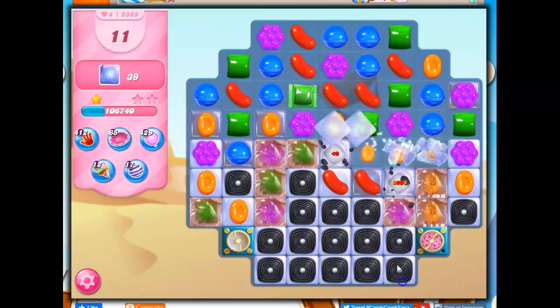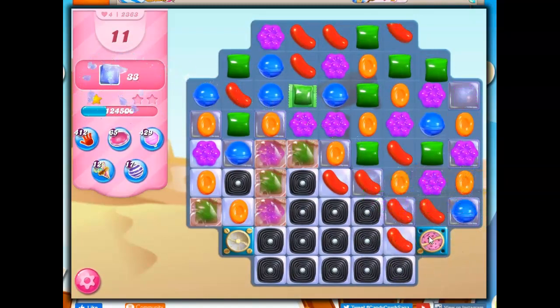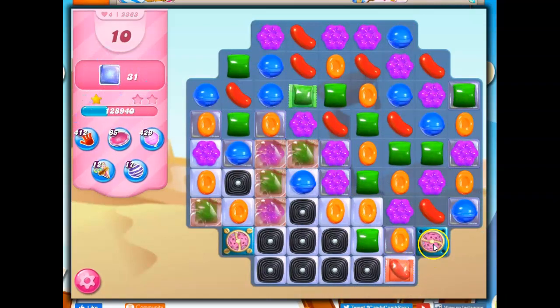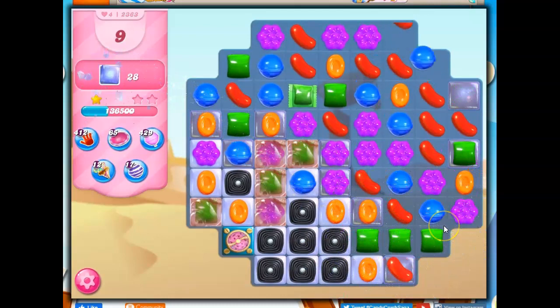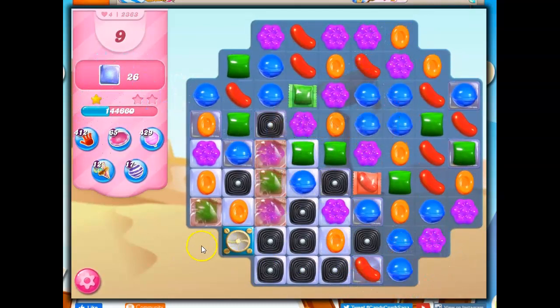Look what I can do here. I can make a wrapped candy and then we're going to actually strike that. So that turned out to be wonderful. And here, I'll make another wrapped candy because it's well positioned. I'm going to hit this, which is going to blow up, which is going to ignite this, which is going to blow up. So we're clearing out more space here in doing that. We still have this guy over here to get rid of, and we only have 9 moves.